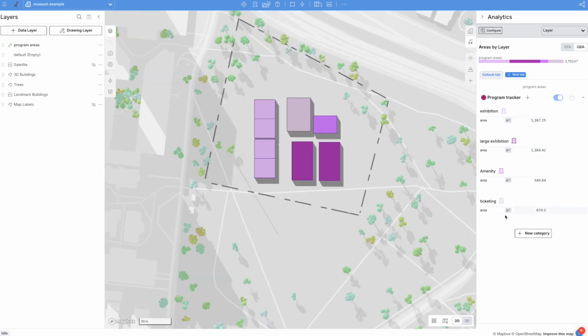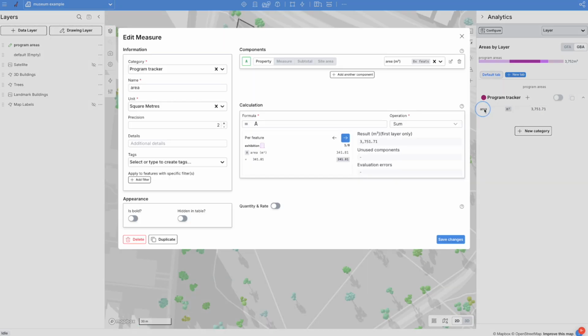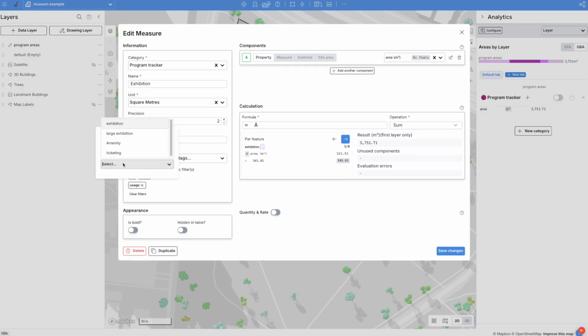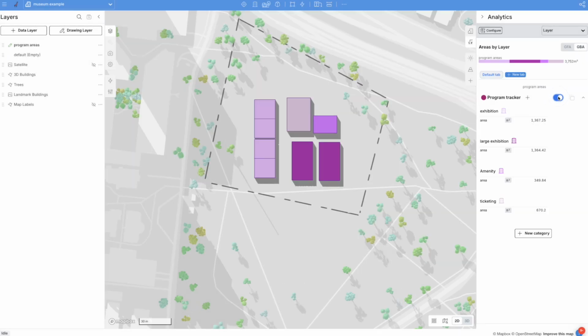If we didn't really love this, we could say, let's say exhibition area, and then filter to where the usage is exhibition, and then build those lines out by ourselves, but we don't need to. We're just going to use this for now. It's good enough for us.